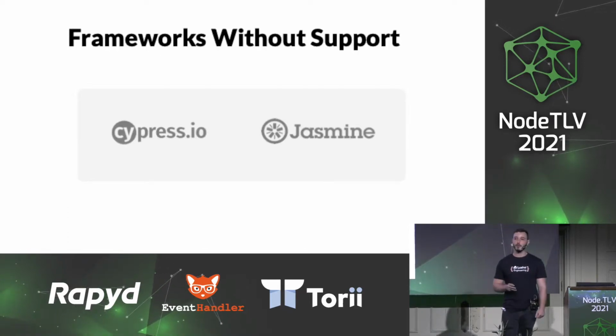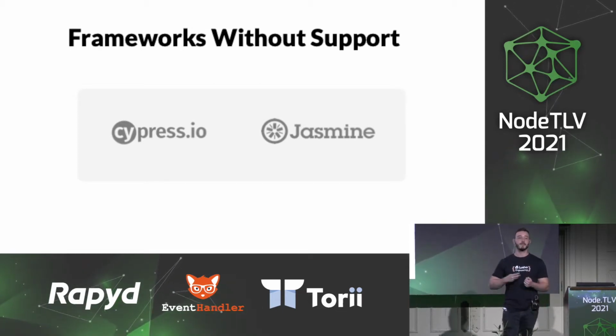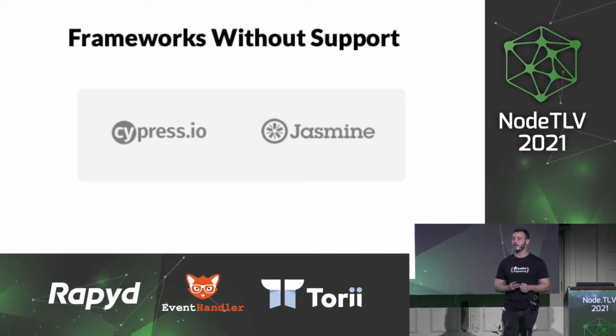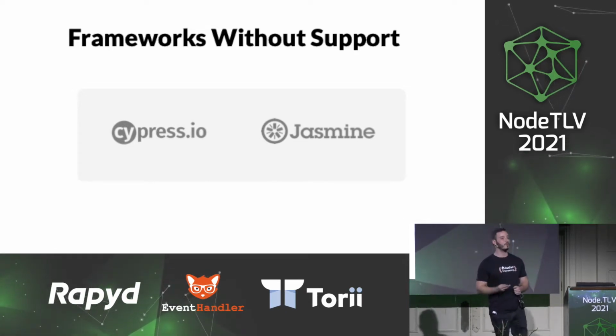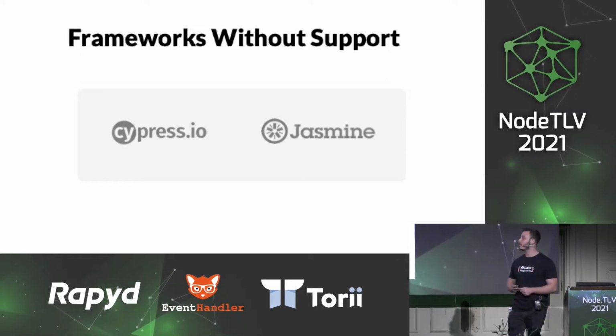As a side note, though, some of you may know that Cypress has some sort of support for parallelism, where it uses several nodes to separate the test files between these nodes, but it's a different topic than what we're talking about today, and it's not going to help you on your local machine, so we're not going to cover this today.